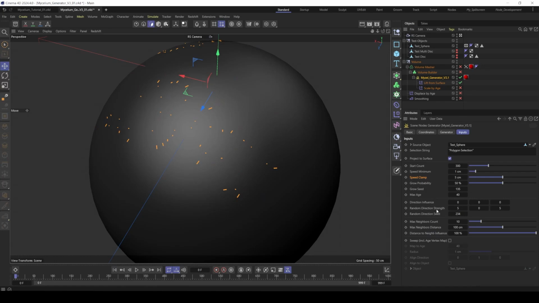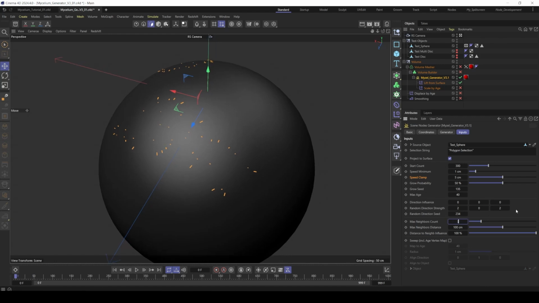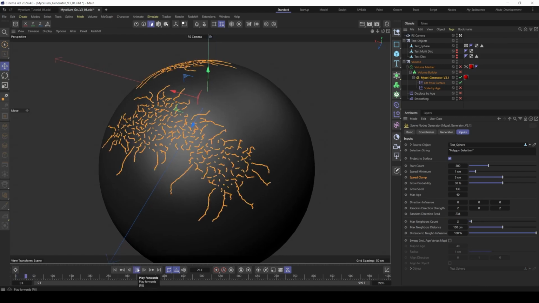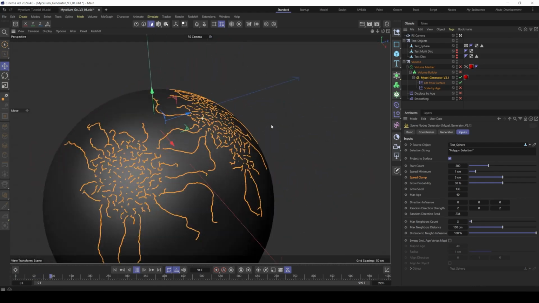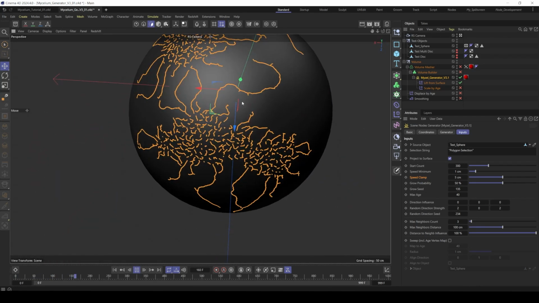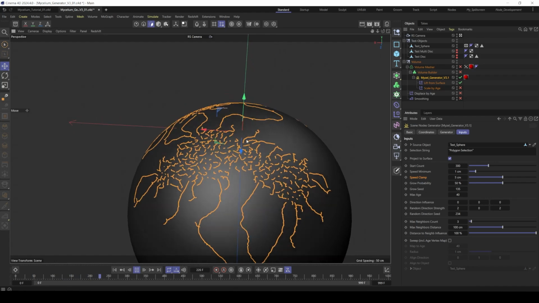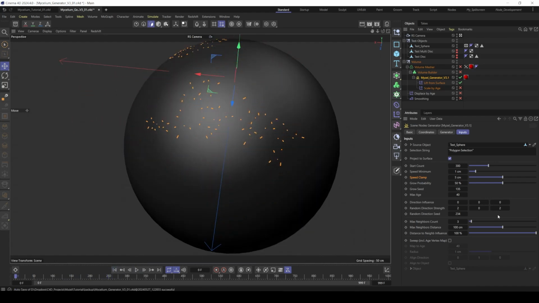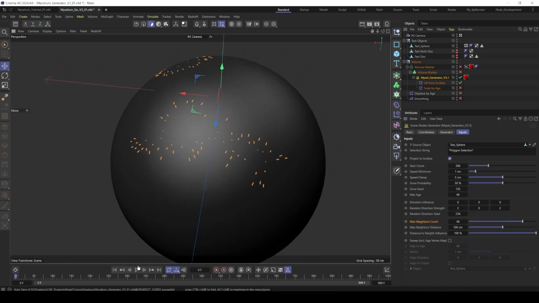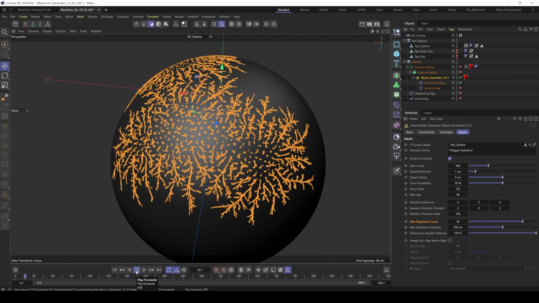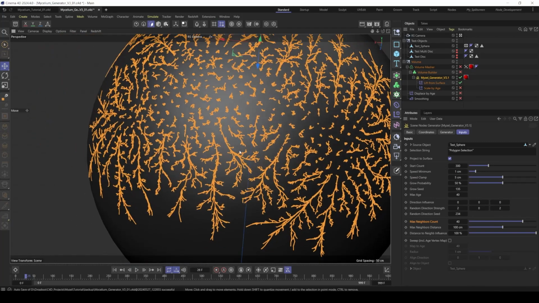And then, of course, you can randomize the direction here with this seed. So maybe go here back to 2. Then here are the neighbors to search. So when we go very low, you can see you get also a different look. So you have less branching here. Or you can go pretty high, maybe say 40. Let's press play. And then you get those tendrils with a lot of branching.